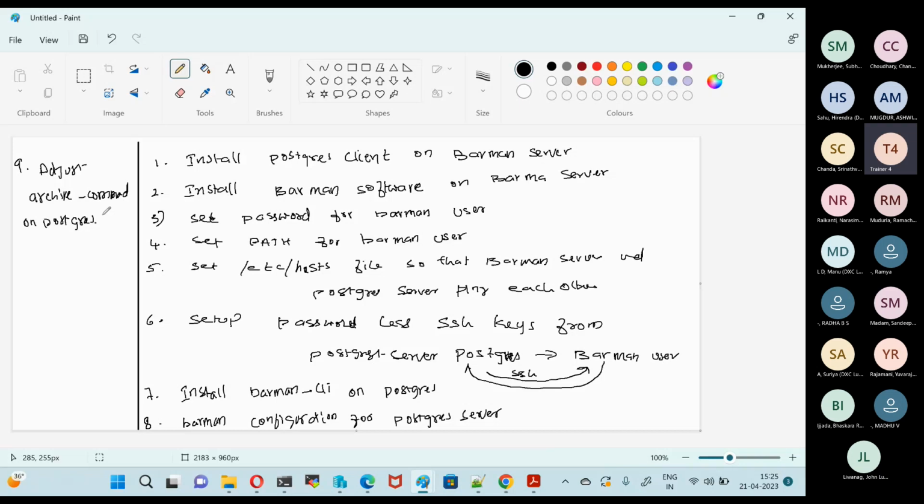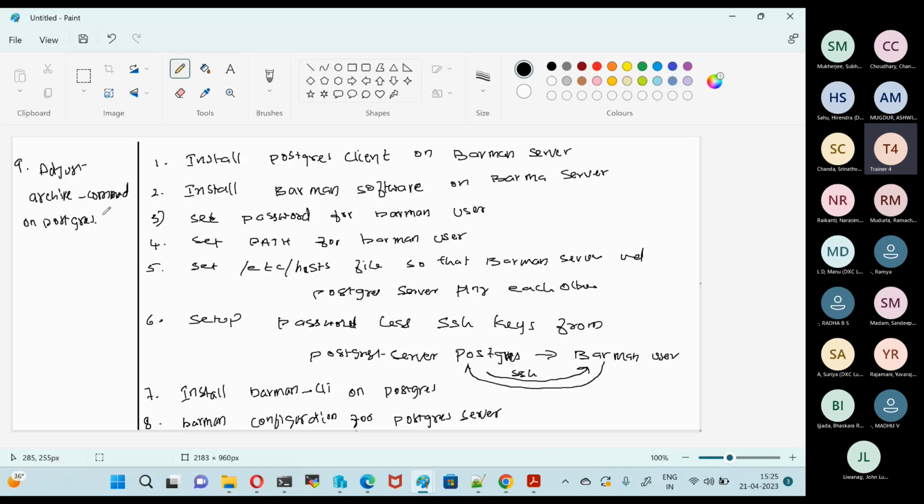So we use rsync. Yesterday we saw that we set up archiving using the cp command, right? Because it was a local copy. But today, as we need to send the archives to the Barman server, we use the rsync command, and rsync uses the passwordless keys which we have set up.